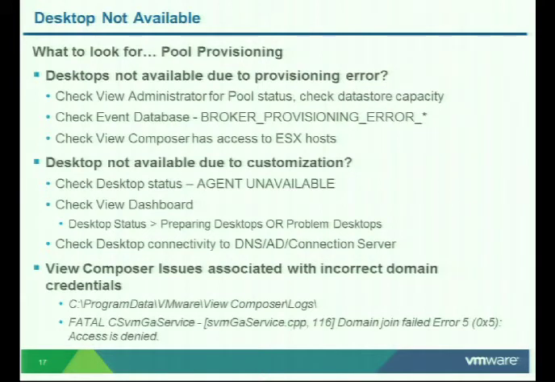Sometimes we also see that the agent is unavailable. As I mentioned, this is because either the agent can't connect to the connection server, or possibly it's stuck in some kind of customization event or state. And you can see that again in the administrator console. Typically this is related to things like, we can't connect to AD, you don't have enough ports on the vSwitch, network connectivity issues. Maybe your DHCP scope has run out of IP addresses, another very difficult situation to troubleshoot.